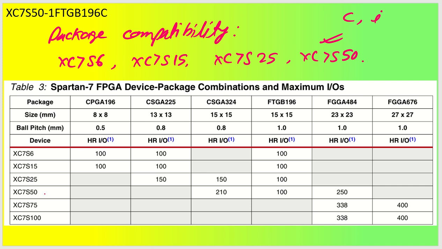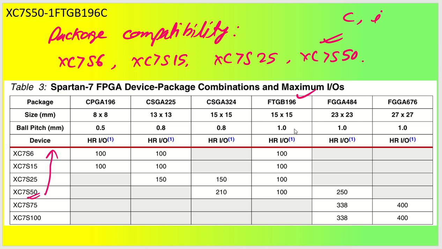So you can see from here, from XC7S50 we are going to XC7S6 also, and you can see the FTGB196 is available. FTGB196 with 100 IOs each one of them. So that's the beauty of this particular device. And why we have started with this device, as well as used it in several low cost or low end designs, is because this is very easy to design, and this is going to be very nice.